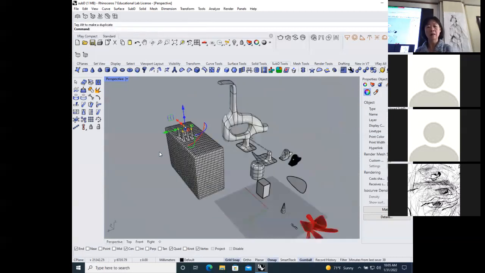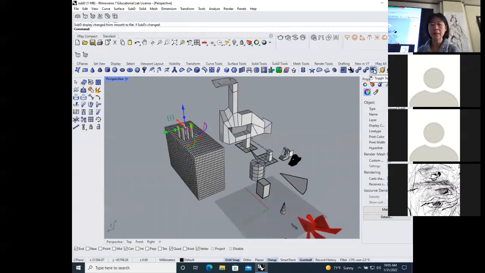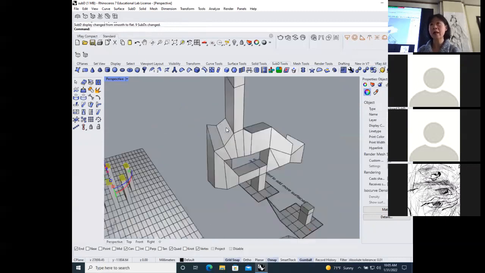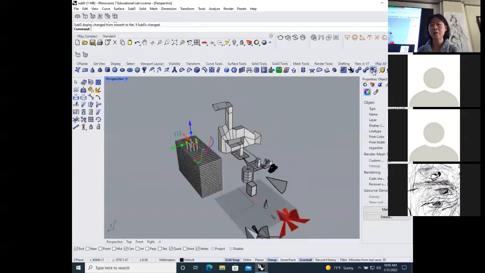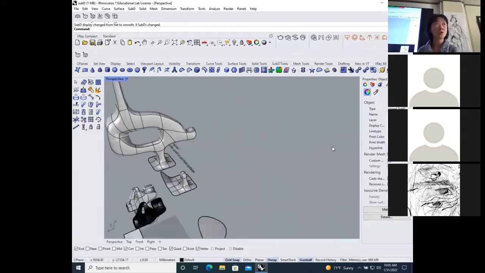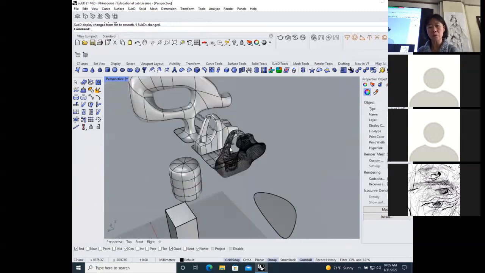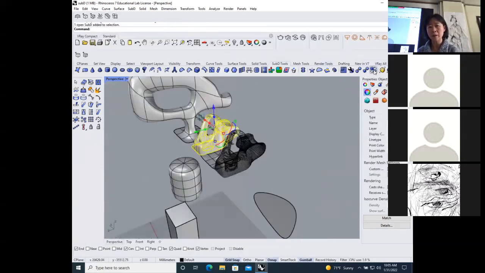Also, by the way, here is the toggle view. This is only changing the view, not changing the model. This is the street view. What we did is this. This is actually the reality. This is just a smooth view. But with this smooth view, look at this. This is a smooth view of something I just did last night.